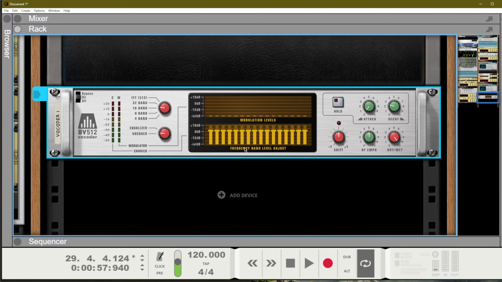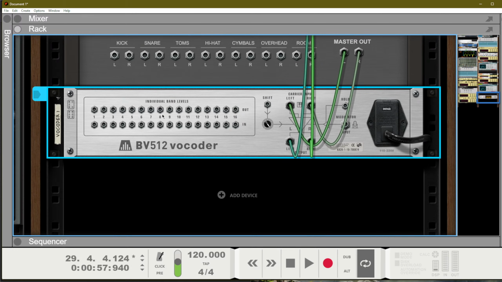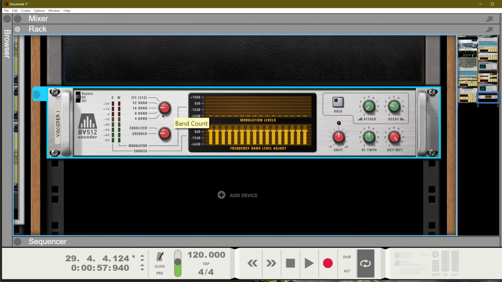Now, a vocoder is used to manipulate the carrier sound to create a modulator with your mic, and then you can use a piano, a synth, a keyboard, or something like that in order to get this electronic sounding vocoder sound. It's not like a talk box. With a talk box, you got to have the tube going into your mouth as you're singing into it, and it has a totally different sound, but similar to a talk box. That's what you normally would use a vocoder for. But they have this switch right here that says equalizer.